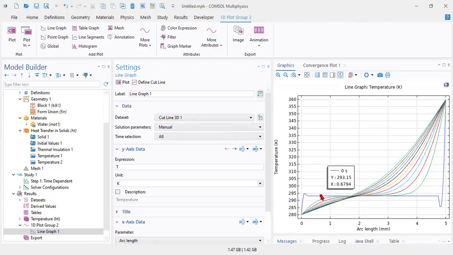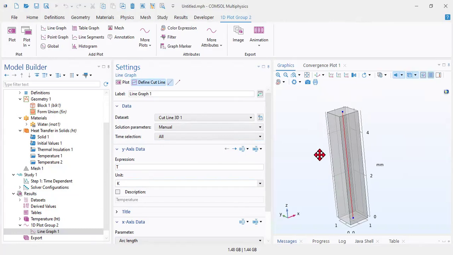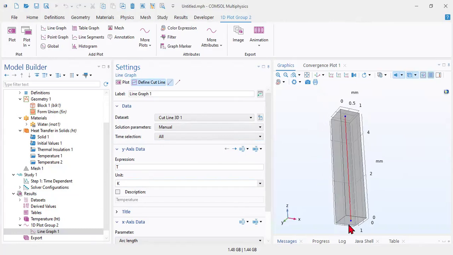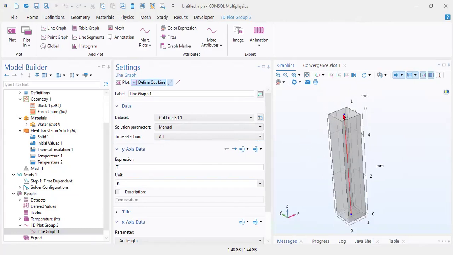Here you can see that it's showing you the result from this port to this port.